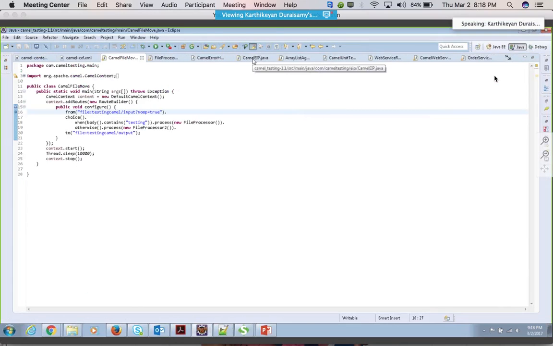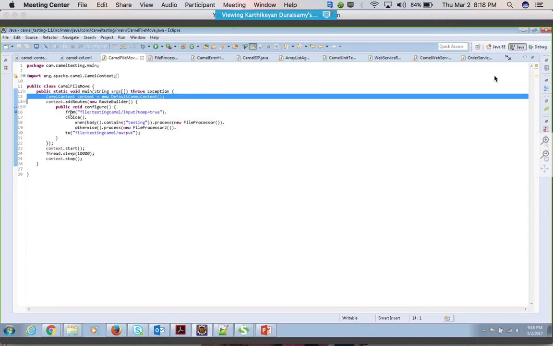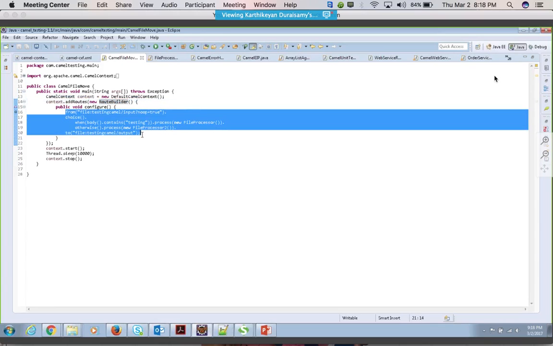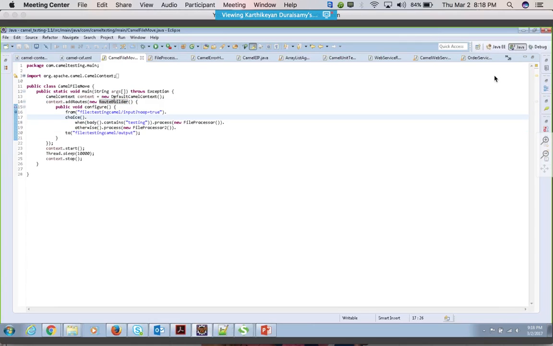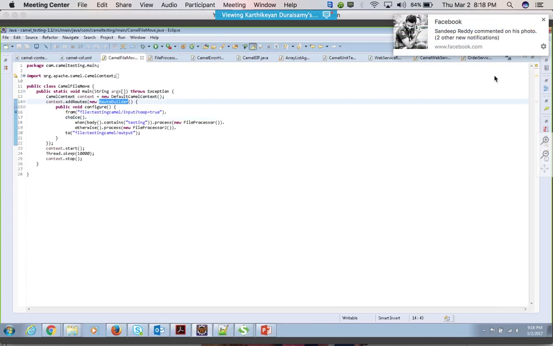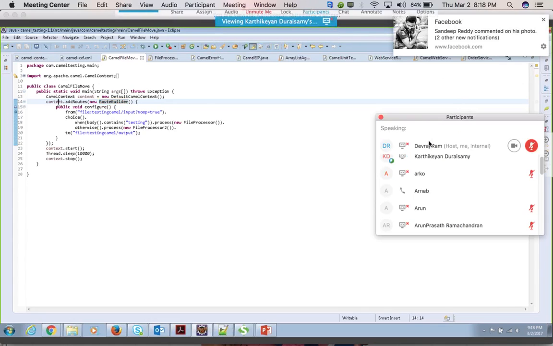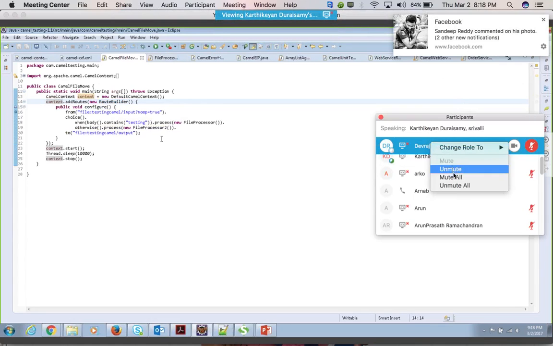It's a simple example; everywhere we can find the same example. I have created a Camel context. Using RouteBuilder, I have defined a route. You can see this is my route. So I created a route and added it into the Camel context.